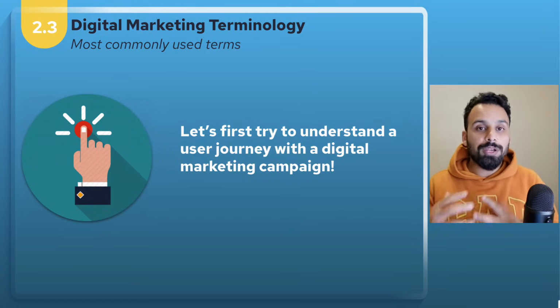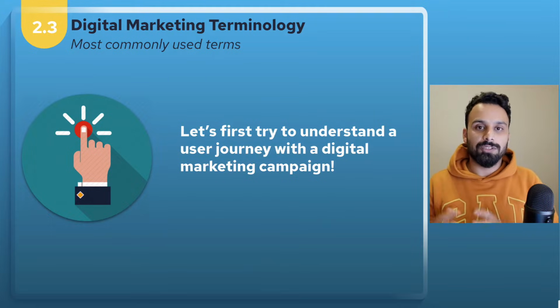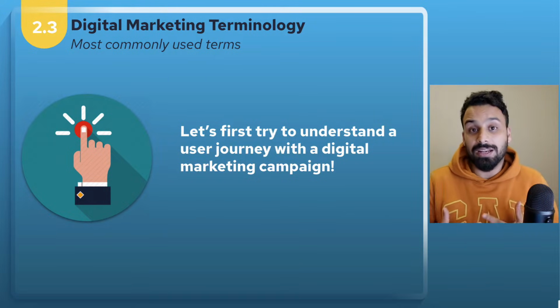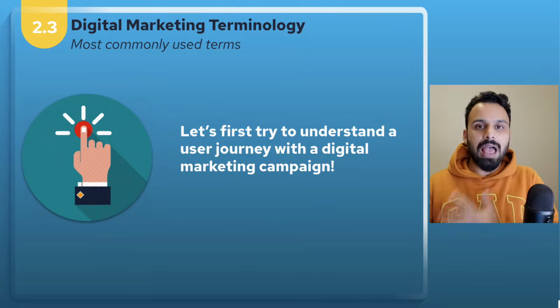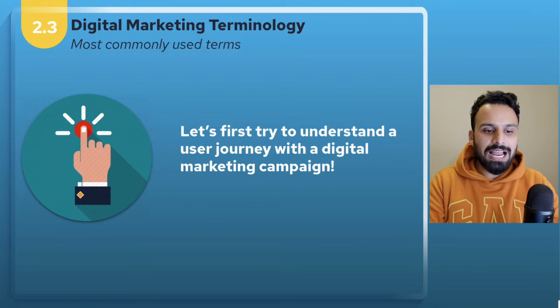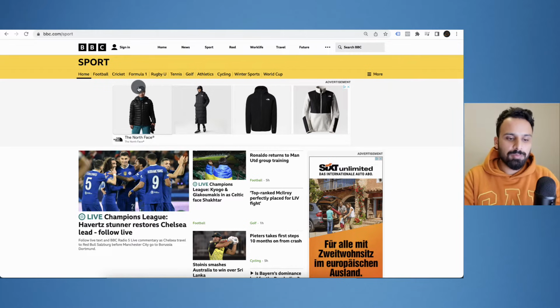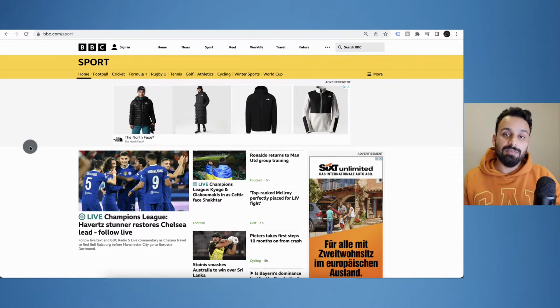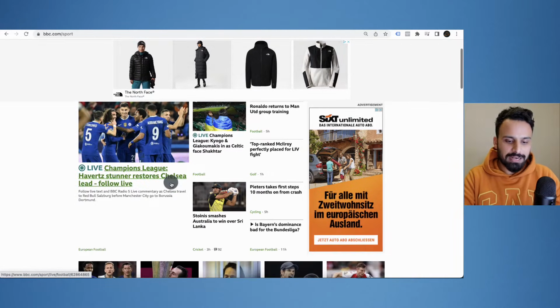So before we go into all this terminology, I first want you to look at the user journey. When you become a digital marketer, you run campaigns, and I want you to first understand what actually happens at the front end. So let's go to any website. Let's say I go to bbc.com, and I see this ad here from North Face. North Face is an advertiser. There is someone working for North Face who is running this campaign, showing this jackets campaign or whatever. Now there'll be some people who go to BBC and ignore this ad and scroll down.